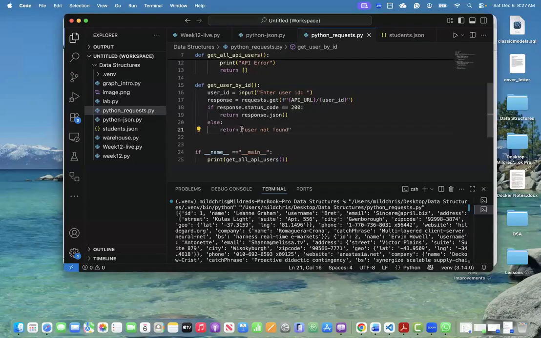Normally you return this as a dictionary or as a list. Okay, let's return like this and see whether we'll have an error. And so we'll say get user by ID.